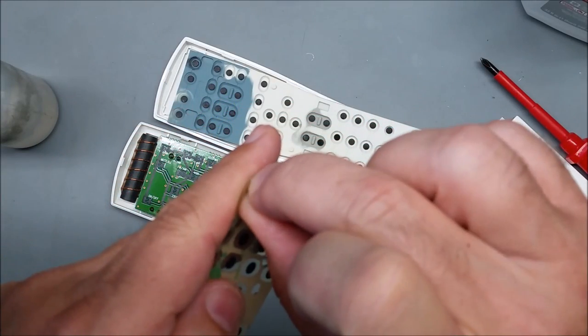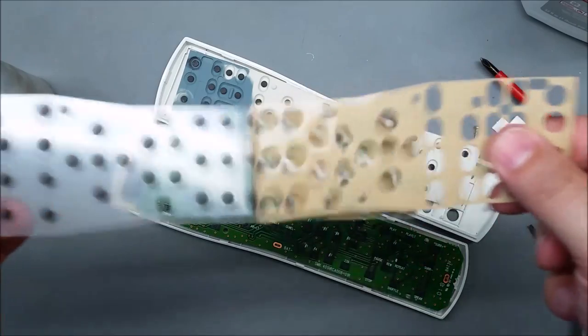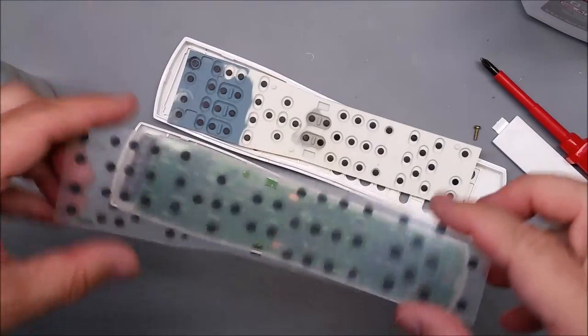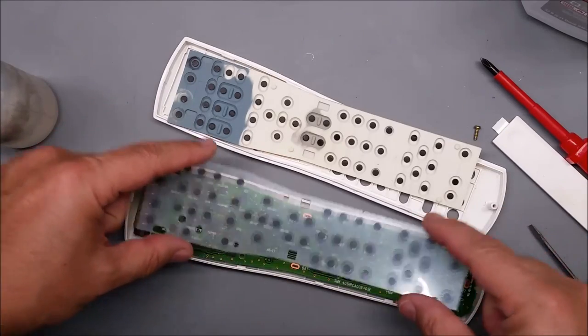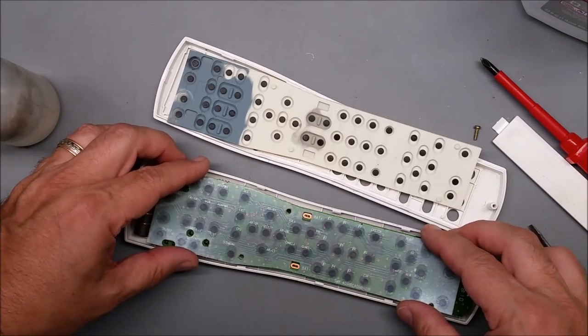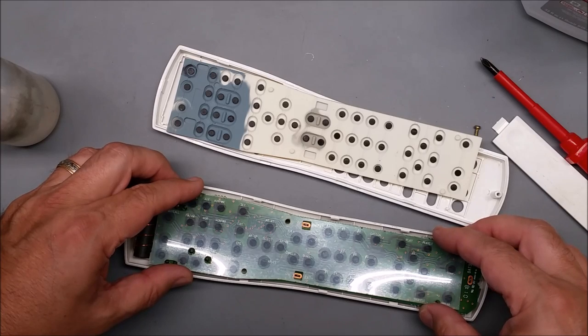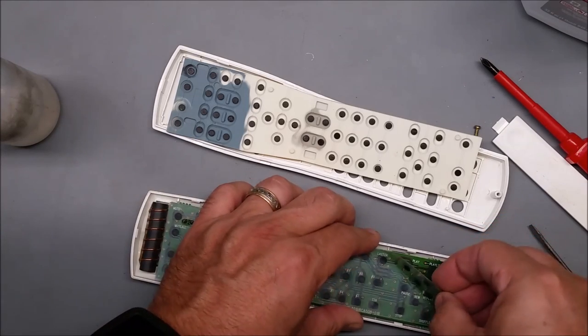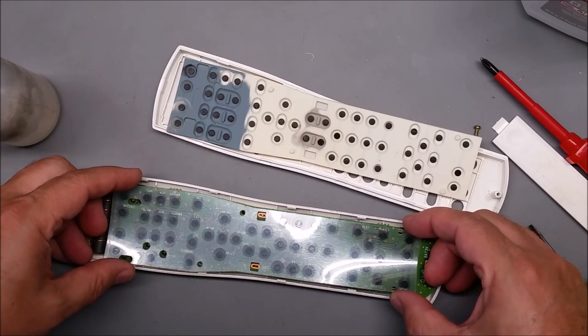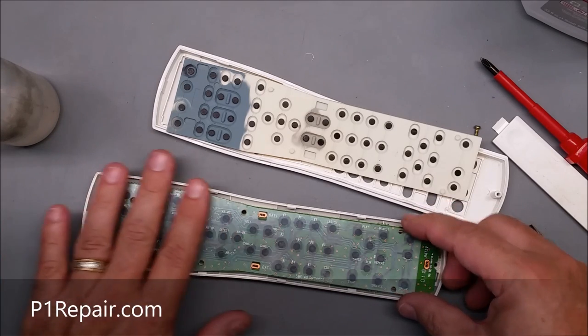So just flip it over and pick a corner and peel off this brown paper liner. You want to go really slow and gentle. This one's pretty easy, but some of them will rip if you just rip it off like a band-aid. Now if you put it down wrong, you don't want to really stick it down anyway. You just want to gently put it down. And if you put it down wrong, you can just peel it up and do it again. I stuck it there and I didn't really like where it was. So I'm lining up those four holes.